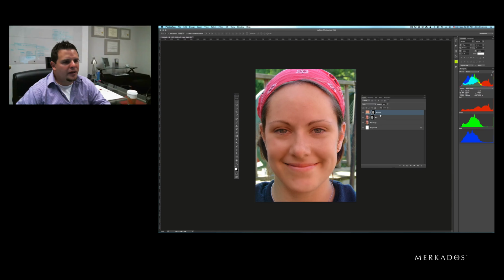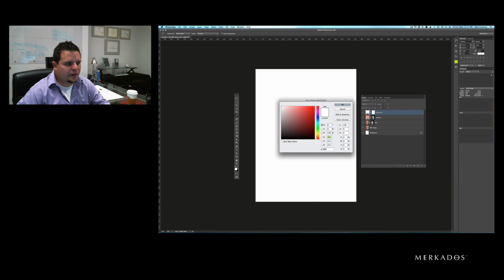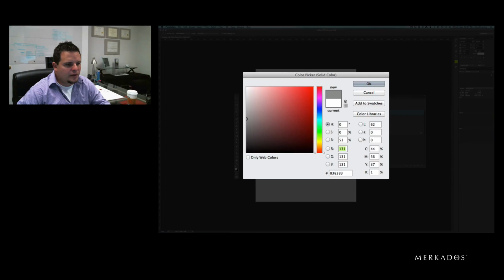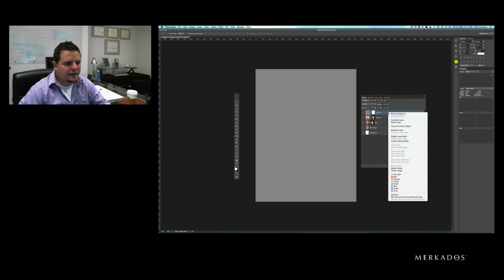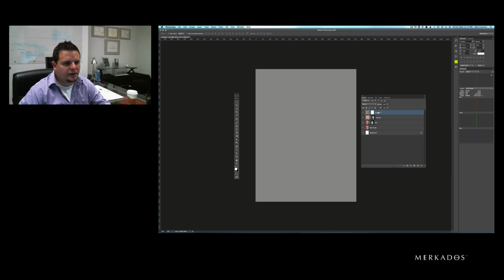Great. Now let's go ahead and add a little bit of makeup. So the first part is to add a 50% gray layer. So I'm going to do this by doing a 50% gray like so. So you can see here, brightness is at 50%, so 0, 0, 50% solid color. I'm going to rasterize this one. Okay, so it's rasterized. I'm going to call it burn and dodge. I'm going to change the mode to soft light.